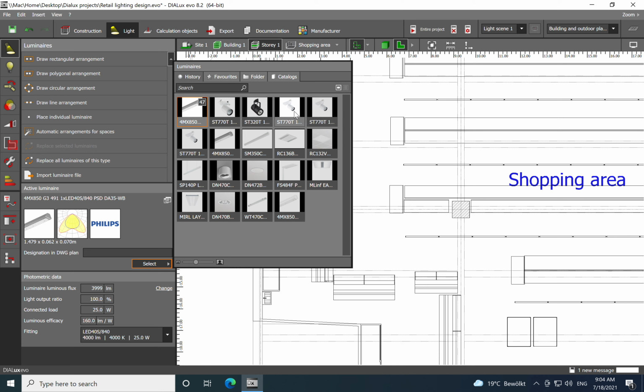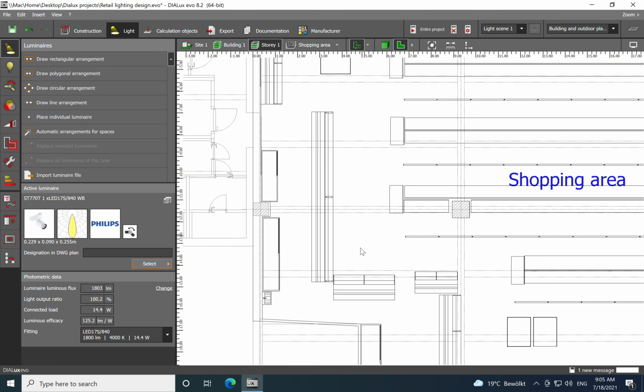I think it's very important that you choose a projector with a very wide beam where you don't need to highlight a specific product. So in this case, I would choose this luminaire, a wide beam, CRI, so color rendering index, 80, and the CCT is 4000 Kelvin.